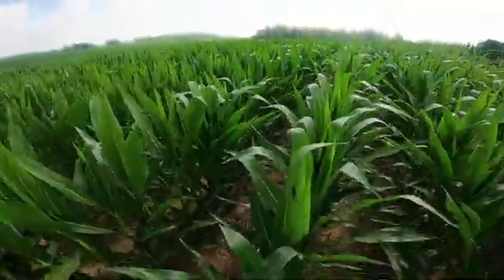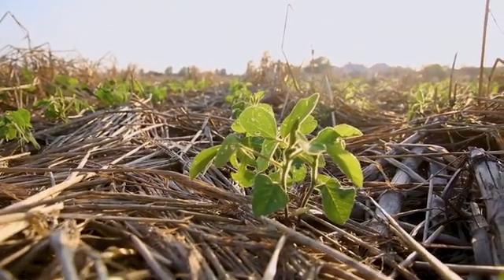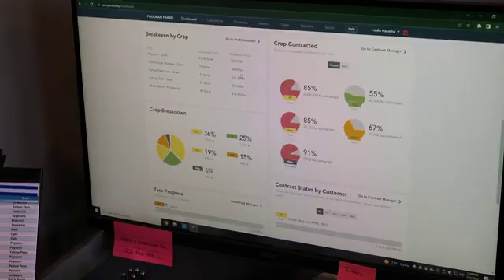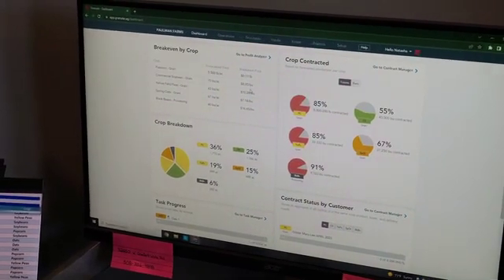Most, if not all, land grant universities were recommending 1.2 pounds of nitrogen per unit of corn — so 200 bushels equals 240 pounds of nitrogen. Considering what's atmospheric, what's in the soil, what you apply, and those losses associated with each — whether you're using a nitrogen inhibitor, manure, or composting — we've done all of those things. We noticed in our ROI piece that we started matching up hybrids as we got more information on the genetics, timing, and how research plots across the world were showing response to particular applications and combinations — whether soil-borne or fertigation.